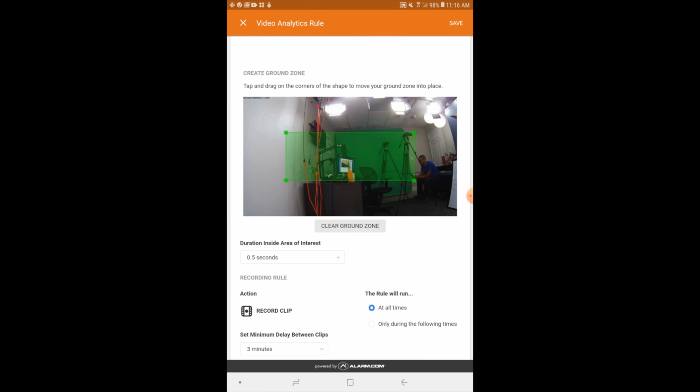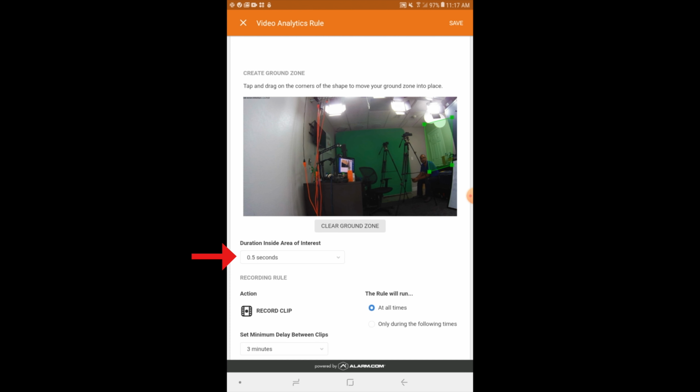And now you need to create the zone where the video analytics are being triggered. You can see we have our cameraman off to the side, and yeah, there he is. We'll have it set up so that it triggers on the door only. We move these bars around here, and you just want to get it positioned to where you want the activity to be detected. That should about do it. We have our video analytics set up right on the door here. I positioned it pretty decently enough. That should be good. You can click the clear ground zone button if you want to delete the zone that you have set up, but we'll just leave ours where it's at.